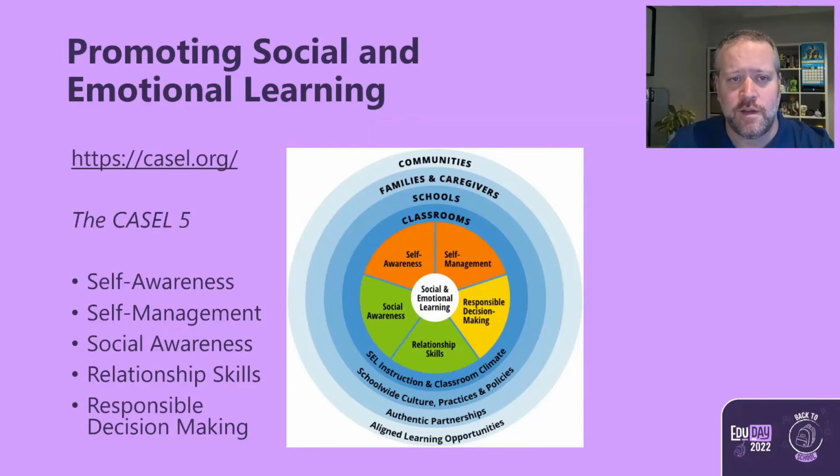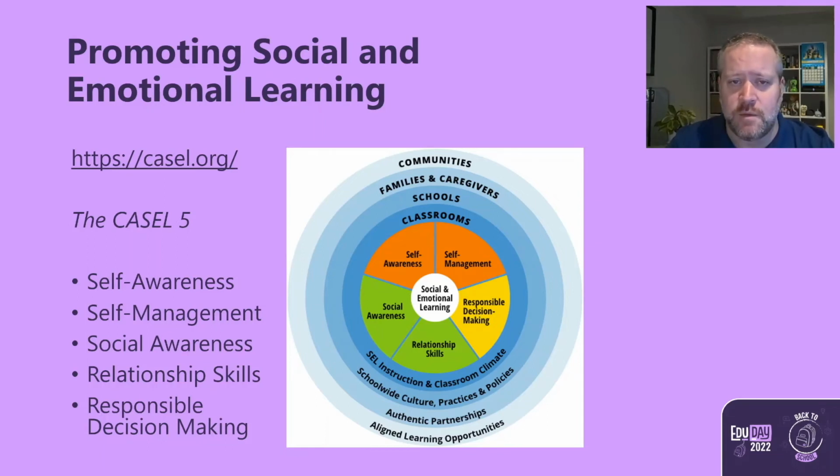We're going to now consider some of the ways that you can promote social and emotional learning within Microsoft Teams. I'm going to refer to the 5 core competencies from CASEL. If you don't know the CASEL Social and Emotional Learning Framework, you can find out more at casel.org. There are fantastic resources there to support you in your classroom. There are whole school frameworks that you can take and adapt. And there are really 5 core competencies that make up social and emotional learning.